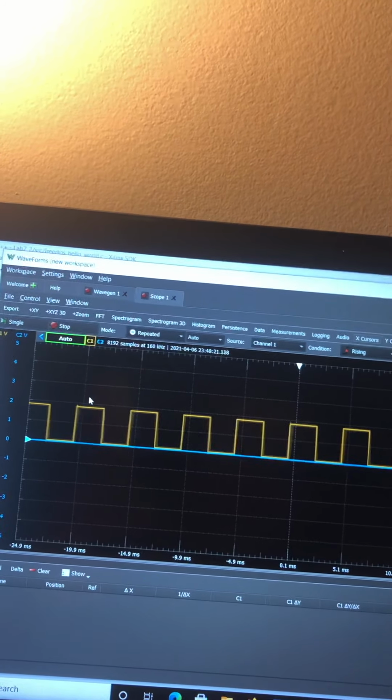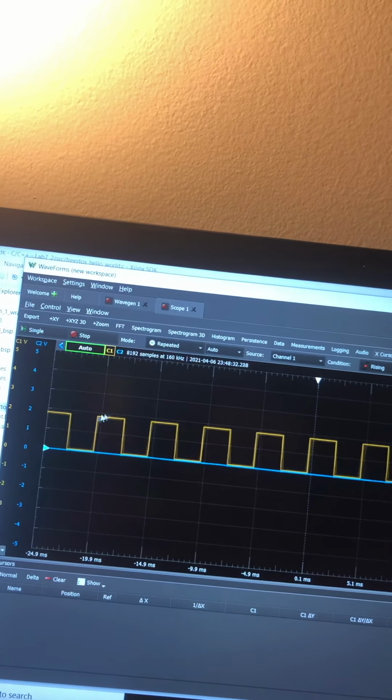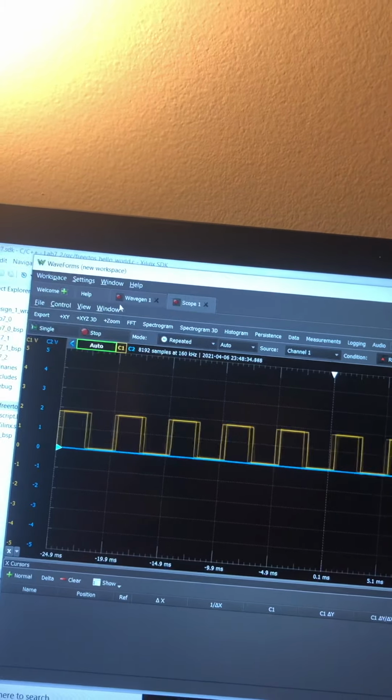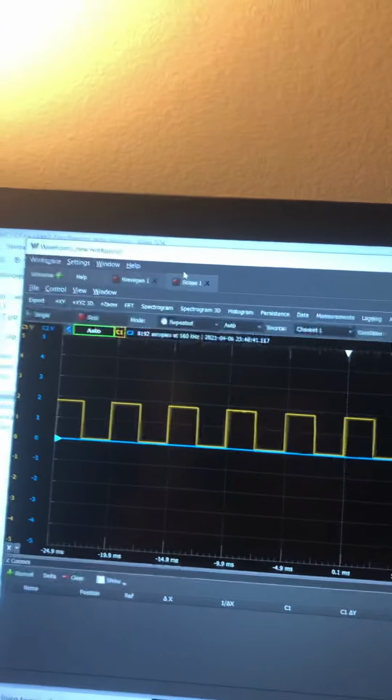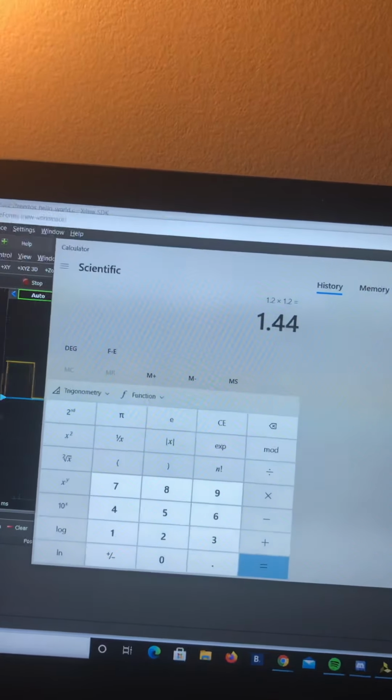So I divided by 1,000, and then I squared it, and then I multiplied it back by 1,000 to get the output correct. But I forgot to actually do the calculation to incorporate that slope, so it's going to run very high in the output compared to the input. Yeah, so that's why it's, I think, like I said, the input is, the high pulse is 1.2, which 1.2 squared, I believe, is like 1.44 or something to that effect. If I remembered what I did correctly, let's do here. Yeah, 1.44 is what it should be.